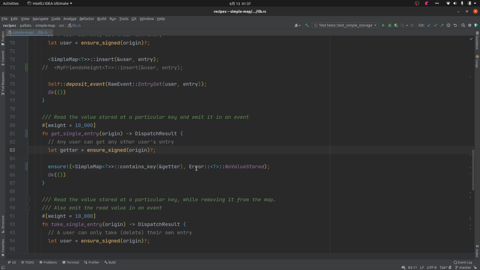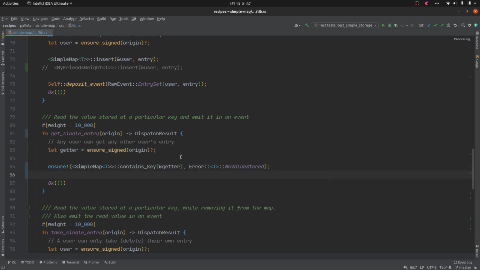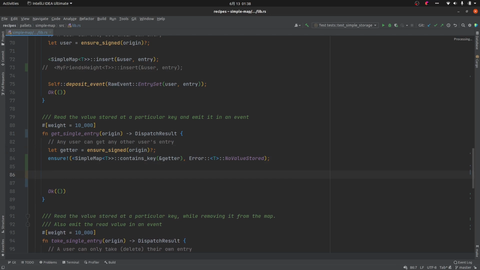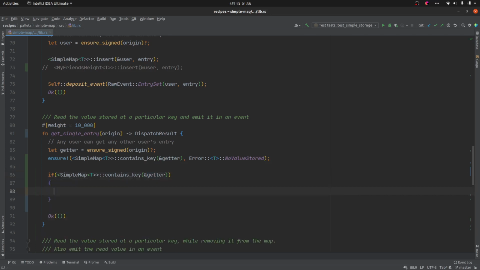And in this case, I actually maybe deleted some of the code because I see it's not complete. Let's look. So it's going to get the origin, and now we're using this ensure statement, which is also a macro. And it's basically doing an error check. It's actually doing an if-then statement, or we could convert it to an if-then statement. So if this is true, so this will return a statement back if it's true or false. If it contains this key, then we're going to do this.